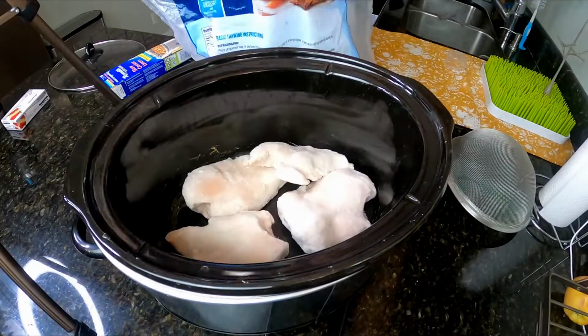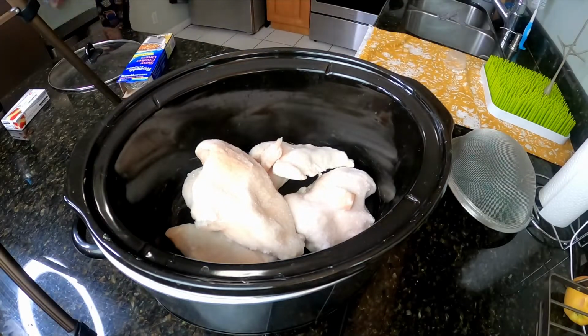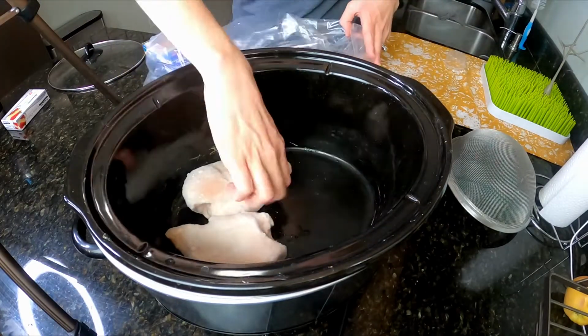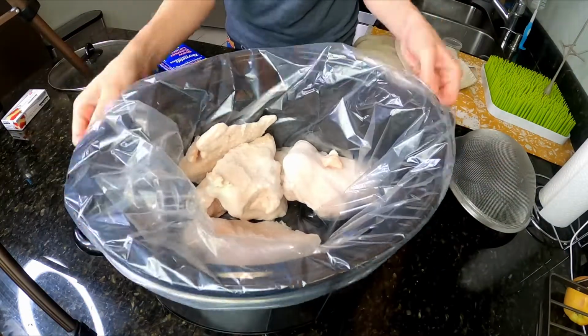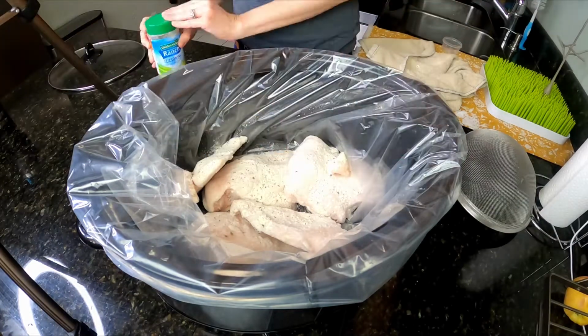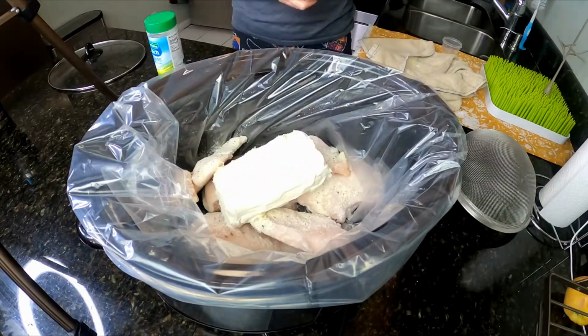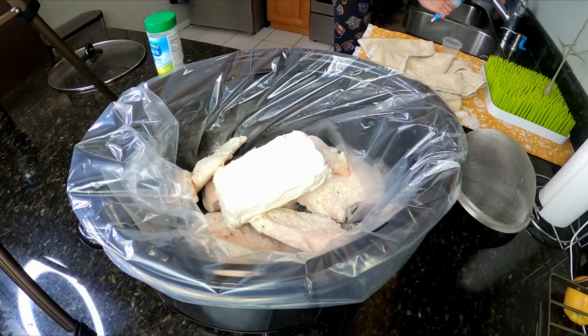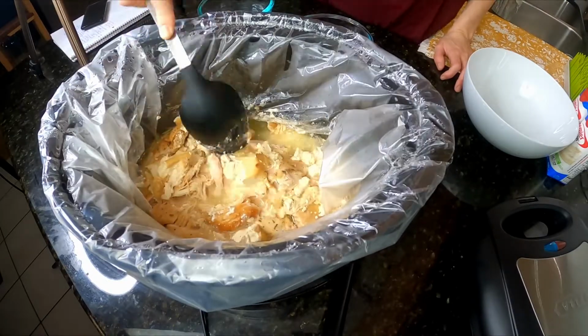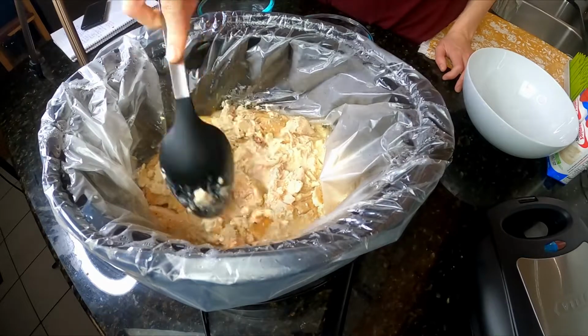I started my meal prep last night and I put some chicken in the crock pot. So I put a whole bunch of chicken breasts that were frozen in the crock pot with the liner. Make sure you do the liner because it will save you time. And then I put a block of, well, first I put some ranch seasoning on it, a whole bunch. Then I put a block of cream cheese on it and I set that for low all night. So basically it was 8 hours. I came down at like 6 in the morning and I turned it off. Got ready, came back down, it was by like 6:37, and I divided it up into 2 containers.